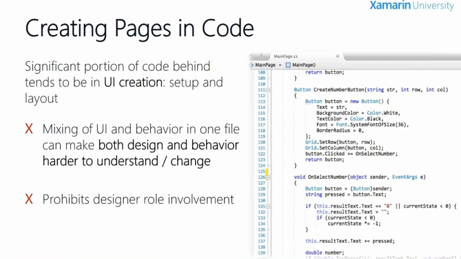So we're mixing this logic together, and ultimately, this is going to make it harder for someone to maintain just because there's more code involved. And finally, another reason why it's better to not have your UI described in code is that it really prohibits the role of a designer. Now I know currently Xamarin.Forms doesn't have an actual designer, but when that day comes, we'll be able to separate the UI creation and the actual logic that's driving the application between an actual graphic designer and a programmer.